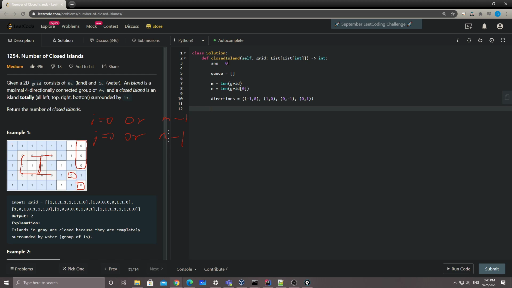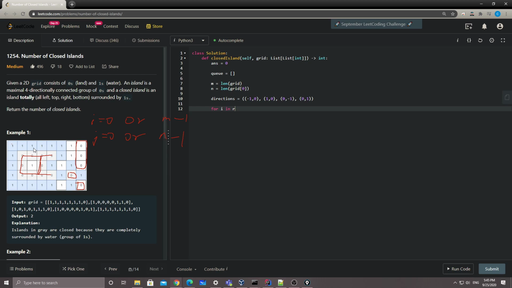For this DFS search, we need to keep track of the visited islands, right? But in this case, we can just utilize the original grid. Every time we see a land after visiting that cell, we can just set it back to water so that we won't visit the land multiple times.